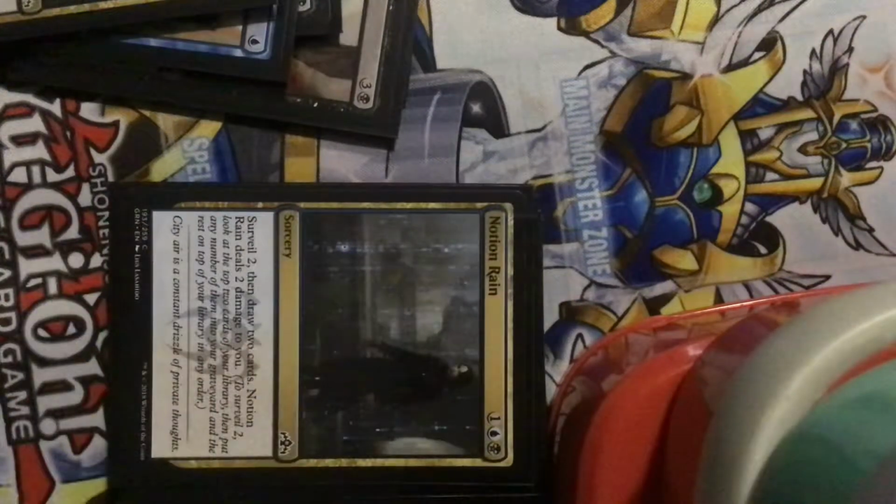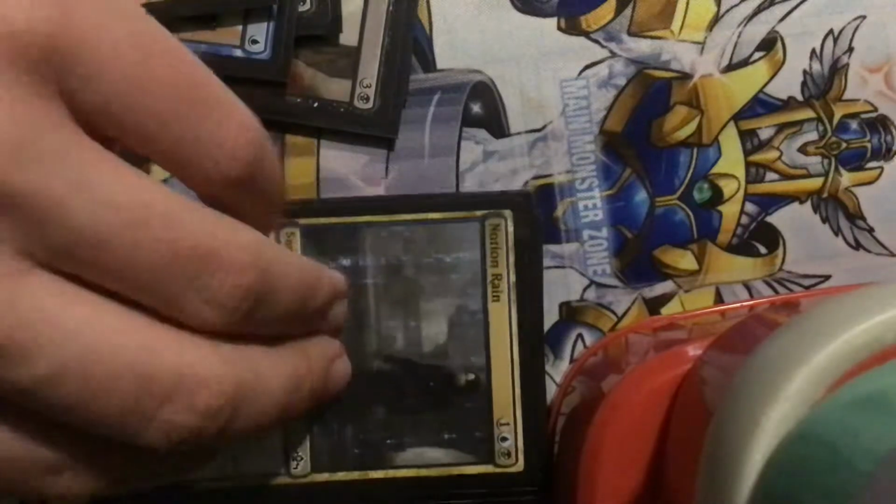I lay this one here and I show you this card. Surveil 2. Then draw 2 cards and Northern Rain deals 2 damage to you. But it is also, I know, a combo with it that's pretty good.